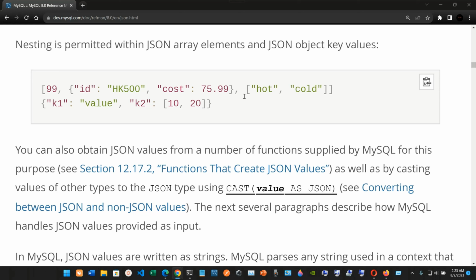Outside of that, we have the next example with curly braces and a key-value pair, k1 the key and a string value. Then the second element with a key-value pair, k2 is the key, and the value would be this array with 10 and 20.